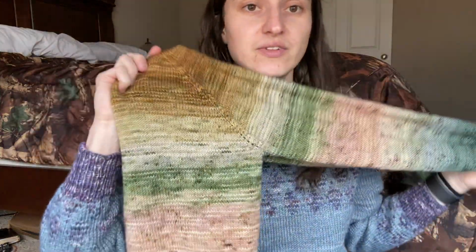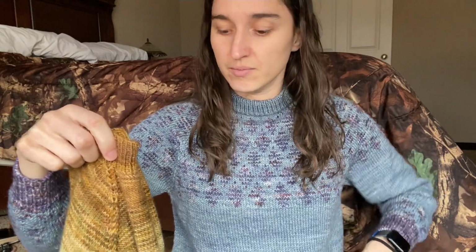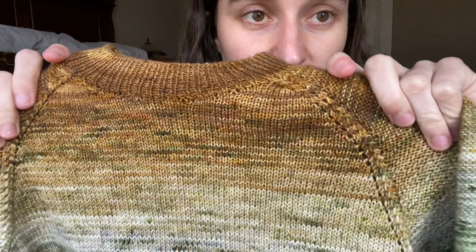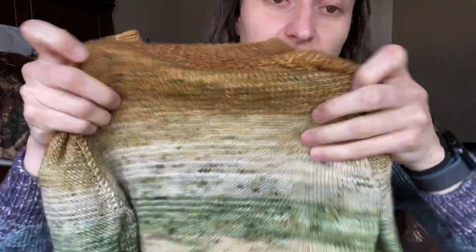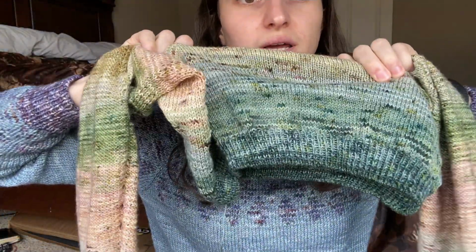Yeah, Camel's Yarn Advent. This is a fitted sweater, compared to, I mean, this has got some ease to it. This is my preferred fit. This is a more cropped, more fitted sweater. I am excited to block it and see how it gives me a little bit more ease, but it's got a cable detail raglan, which is fantastic. It tells you when to switch colors, so you've got that fade going on.